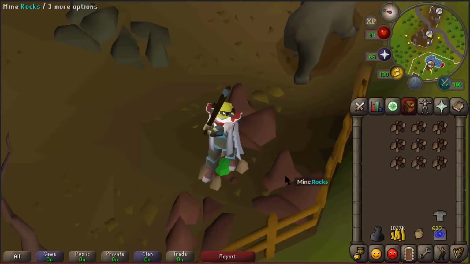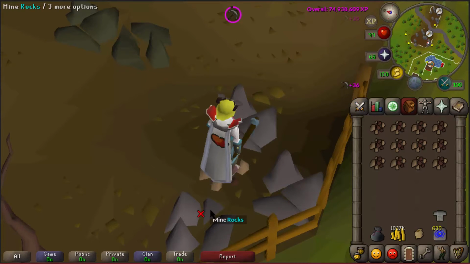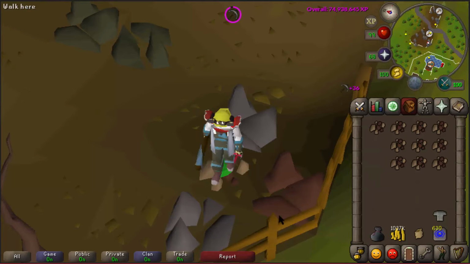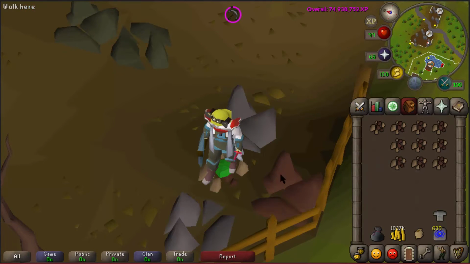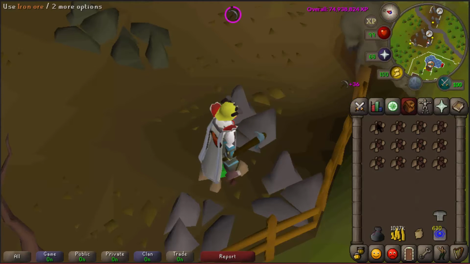Okay, so I got full prospector, as you can see. It took roughly about 2 days or so, playing about 10 hours each. It really wasn't that bad of a grind. It was really AFK-able, just mining the pay dirt, and then you put it in the hopper thing, and it cleans it, you get ores, superheat the ores, and drop them.